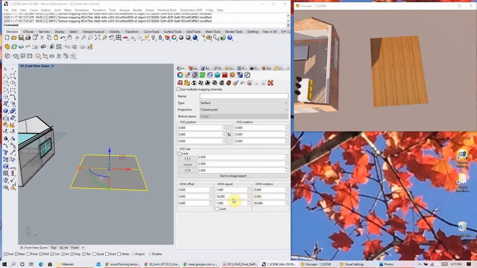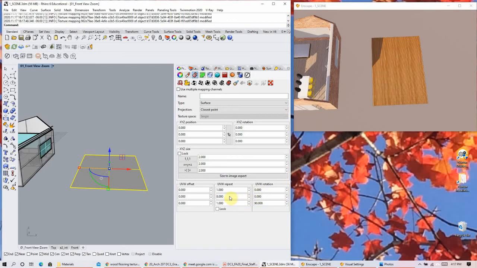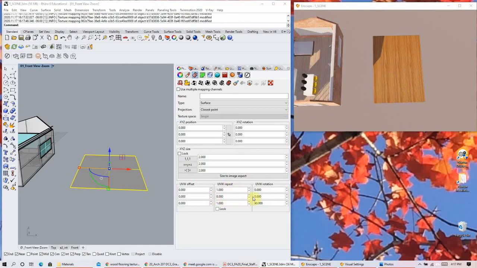Okay, so if it's too much now for that direction, we can start to play with that number, and now it's going to work. Now this is going to be flipped, right? So this is going to be my u, and this is going to be my v, because we've rotated it.